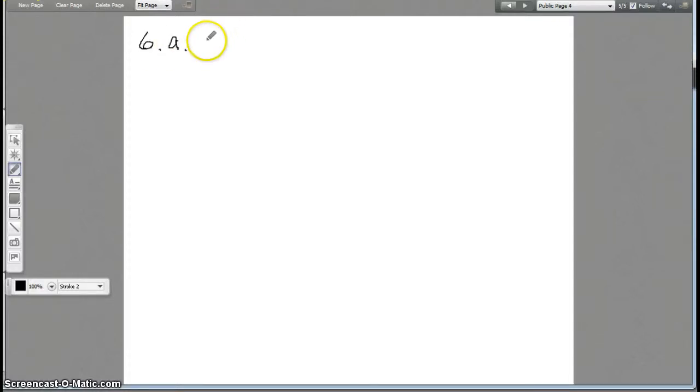So part A is x squared over 2 times x over 4. So this is a multiplication problem. When you have multiplication, the first thing you do is check to see if there's anything that cancels, and nothing cancels. So we multiply across the top. X squared times x is x cubed, and we multiply across the bottom. 2 times 4 is 8. So our answer is x cubed over 8.